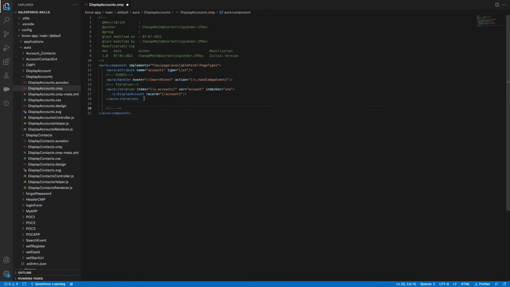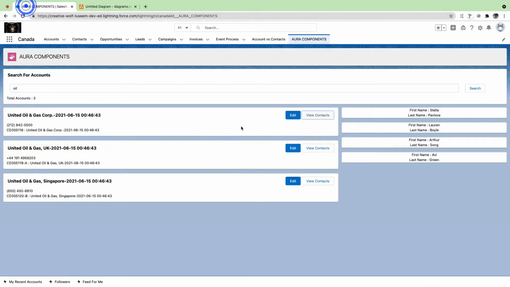Yes, we can edit the account record. To edit this account record, my expectation is that on click of edit, it should give a pop-up modal, and then it should display the selected account there with save and cancel. Okay, clear?